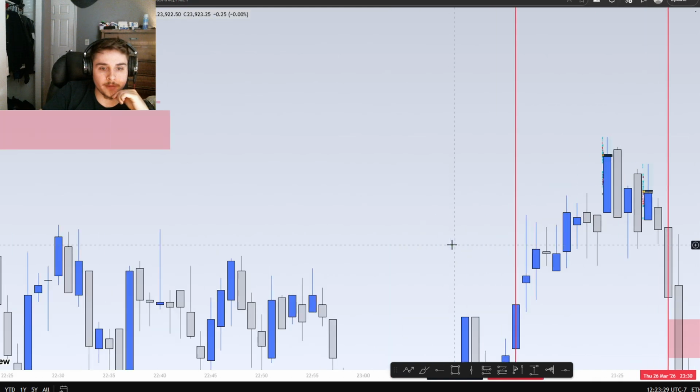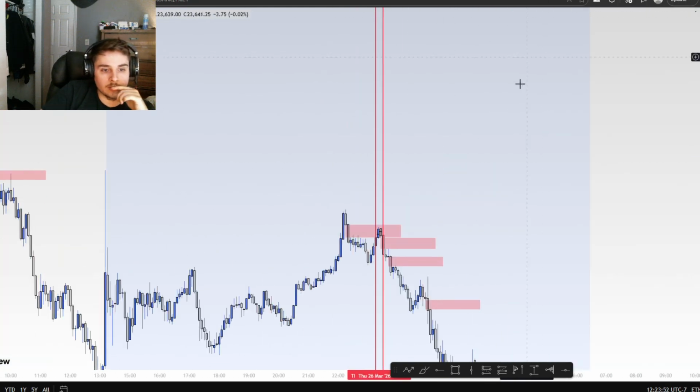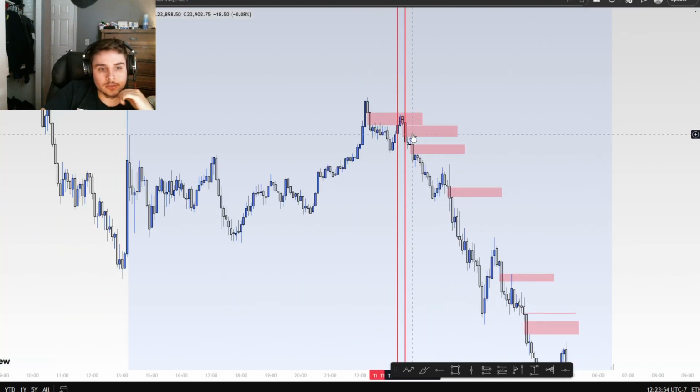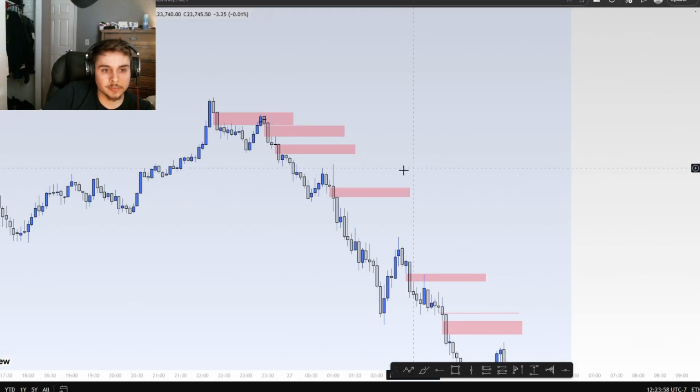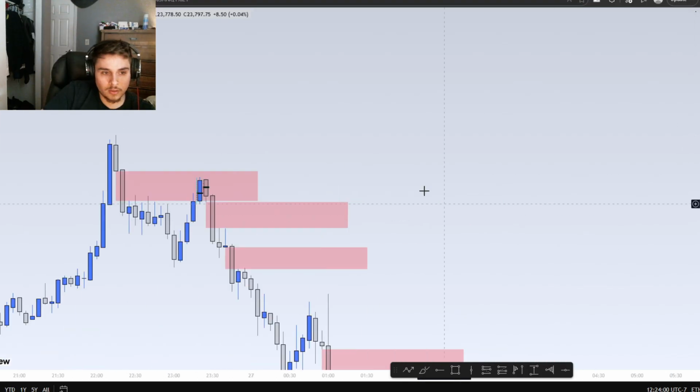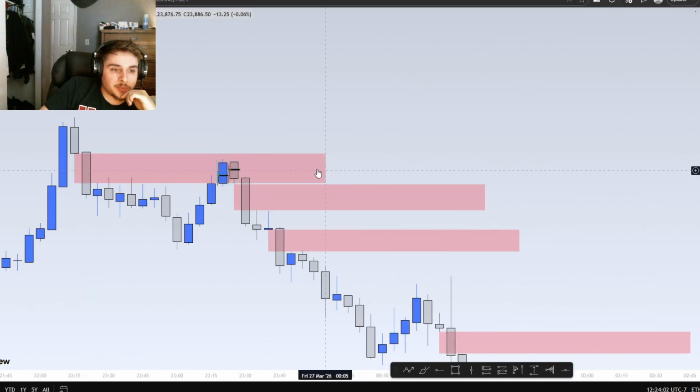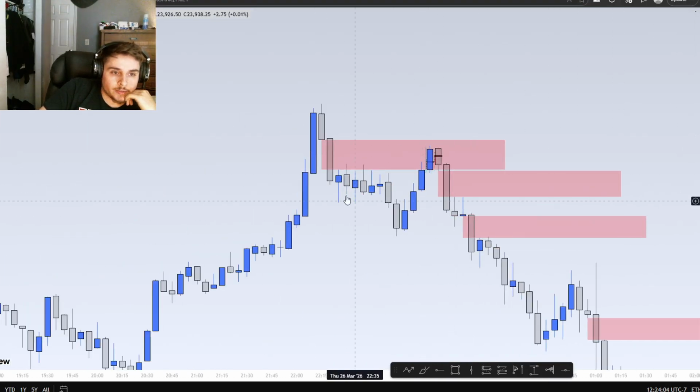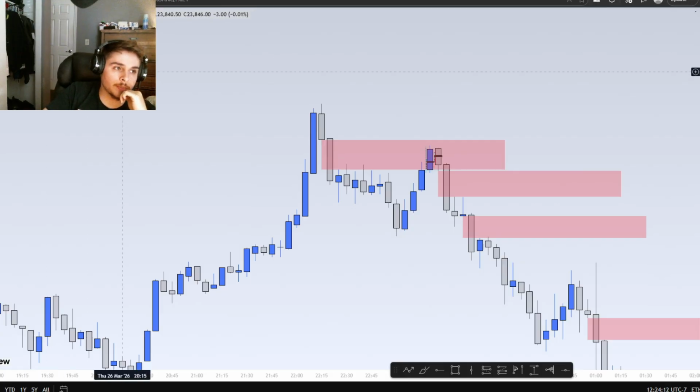I've already found this level right here. So guys, we're on the charts, okay? And I had a specific one that I wanted to talk to you guys about. It was pretty much this zone right here. We have a LuxAlgo fair value gap indicator. You just go on TradingView and put on the fair value gap indicator, and it should look something like this.